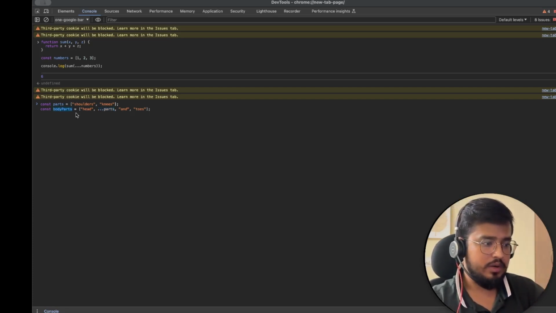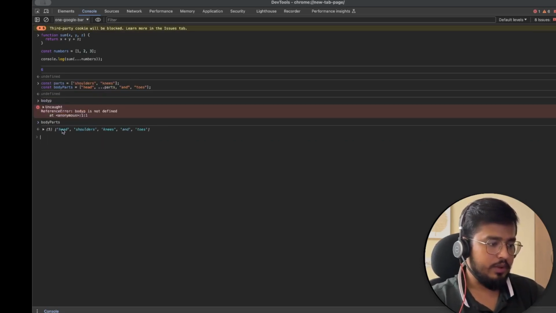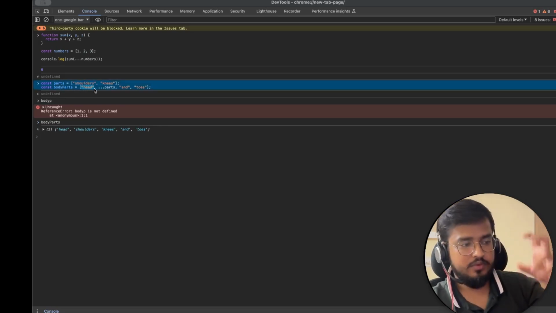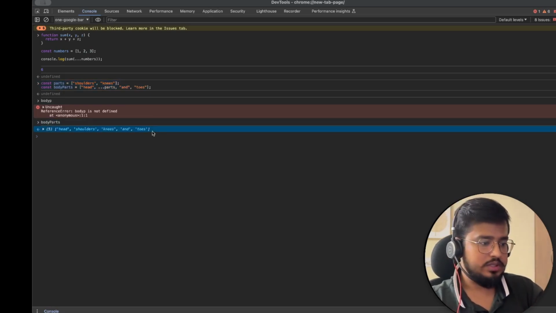So this body parts in the end will have shoulder and knees as part of this array, and here the output will be head, shoulder, knees and toes. So what happened, we have this shoulder and knees, and then we added head as the first element, the 0th element of this body part, and these two elements, that is shoulder and knees, got added here, and later we have and toes. So this is our output.